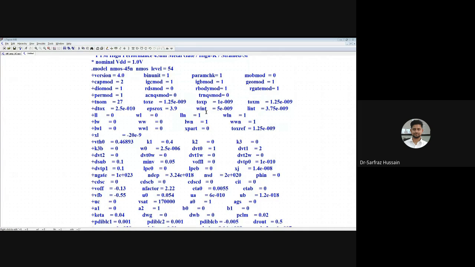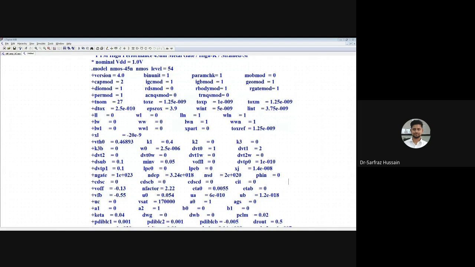The oxide thickness is given over here, and LWN is given. So you will find it in the model file itself. There will be a minimum length or minimum width, and that will be defined over here.